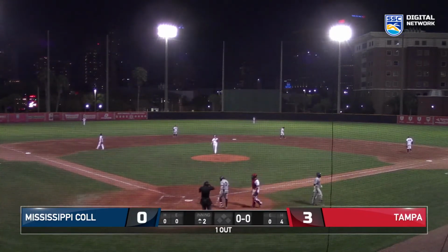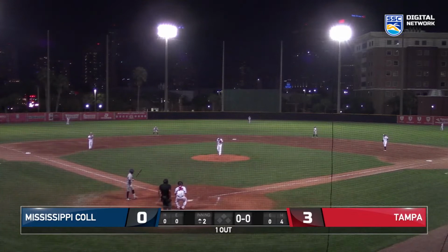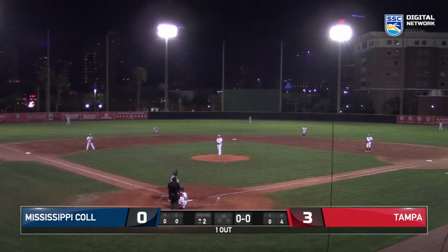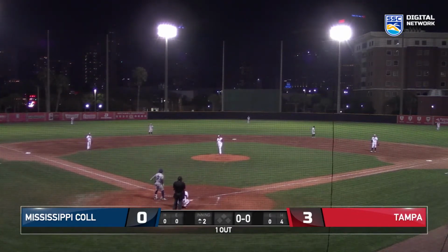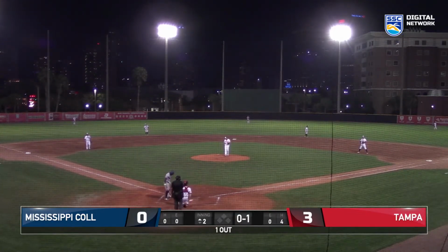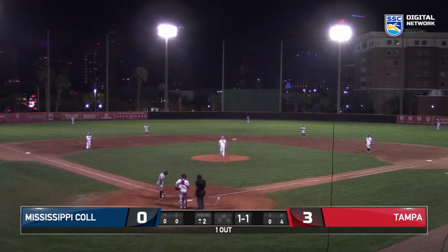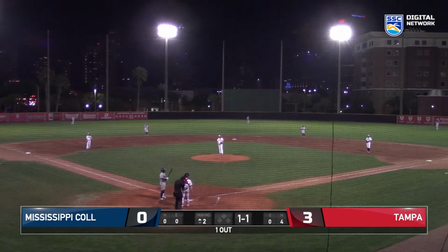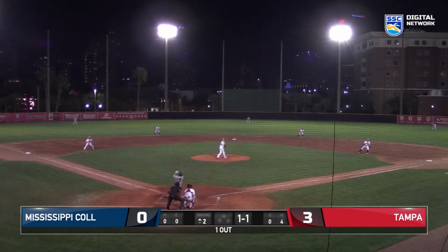Brings Lee to the plate. Lee 1 for 3 first game. His base hit drove in a couple runs. That was a double, correct? 2 RBI double? I think so, yeah. Nice off speed. Call strike. Outside. First and third playing up near the grass. One ball, 1 strike, 1 out, nobody on. Linder winds and fires. Popped up, foul.